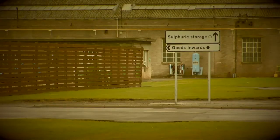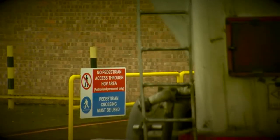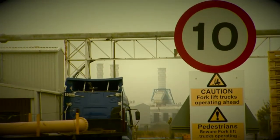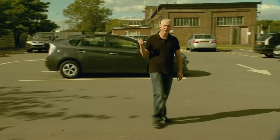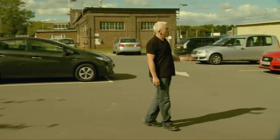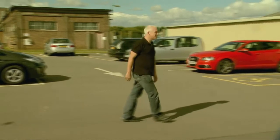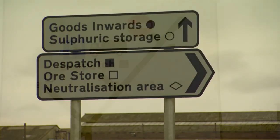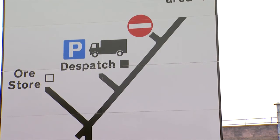area during an incident. Cristal places a high importance on traffic safety, and although not everyone will need to drive a vehicle, you'll all need to walk from place to place, so we'll be covering pedestrian issues too. Visitors and contractors should park their vehicles in designated car parks and report to the relevant gatehouse. The site follows similar signage to those used on public highways, so many of them will be familiar to you.